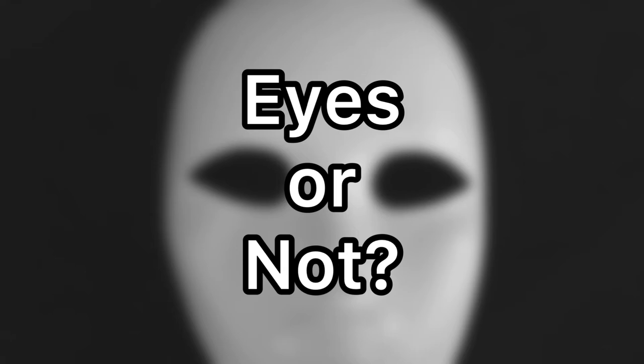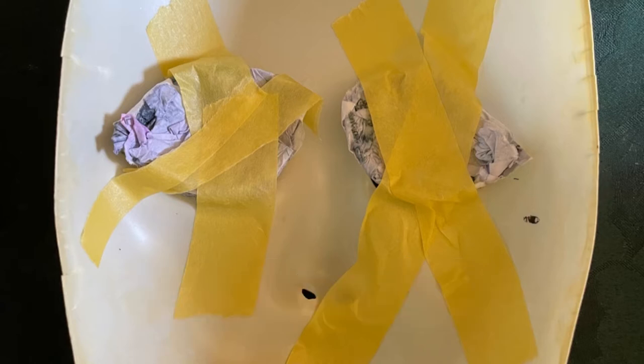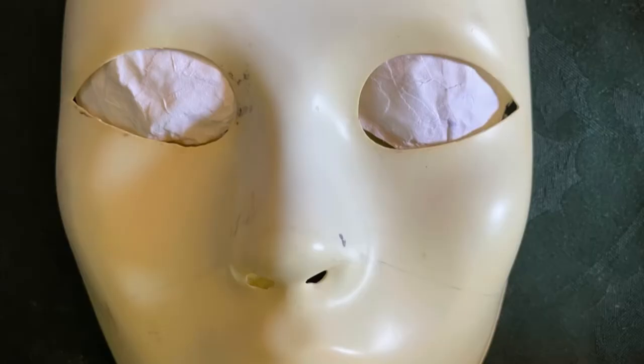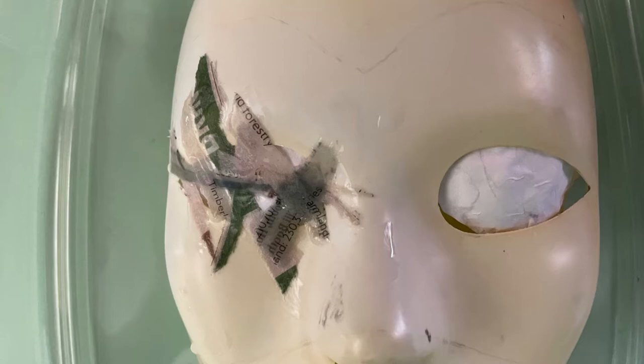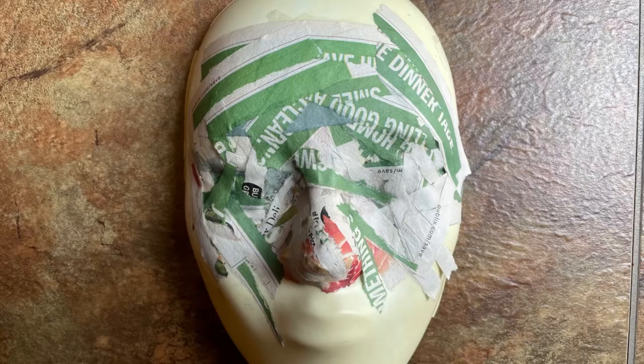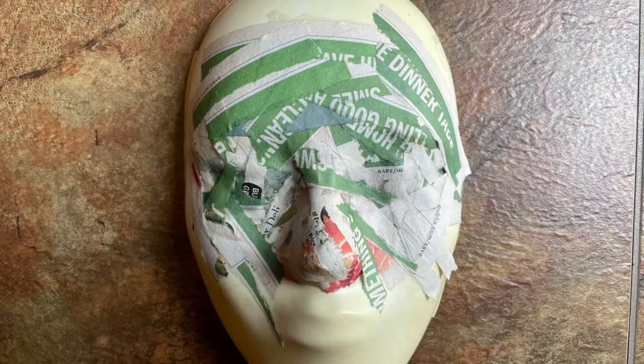Well, let's see what it would look like. Here I used two forms on the inside so that I could create eyeballs. You can see them here, how they look on the outside. Then I covered them with papier-mâché strips. As you can see here, where I've started this mask. And I'll continue on till the mask is completely covered with papier-mâché strips. And I'll also add a layer of white.